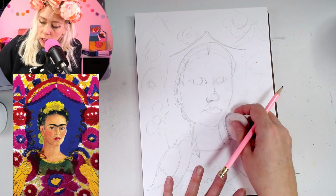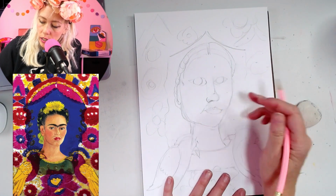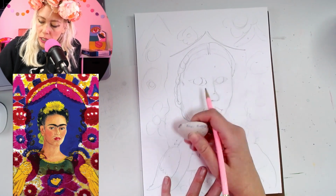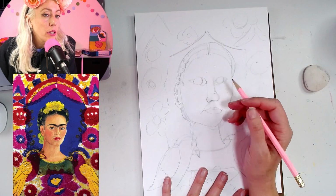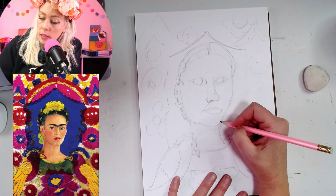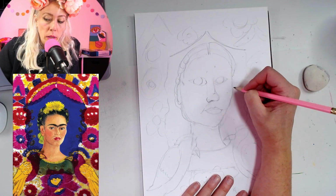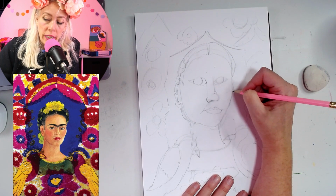I'm moving my neck over a little bit because I looked at where my neck falls in comparison to my face when I give myself a profile. And maybe you can see just the peak of my ear.